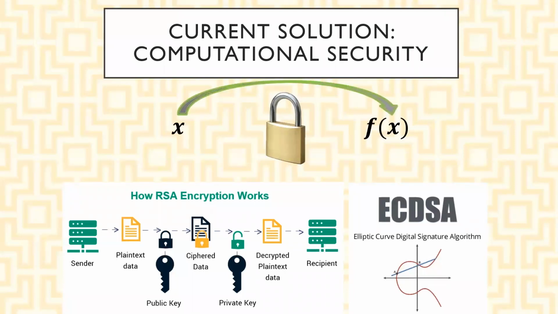This is very easy to do in the sense that it's like locking something with a padlock. You just close the padlock. But then if you want to come back later to the original message, you need a key. Why? Because to open a padlock, you still need a key. So these functions are in a sense asymmetric. It's easy to go from x to f of x, but then coming back, you need some other information, which we usually call a key.